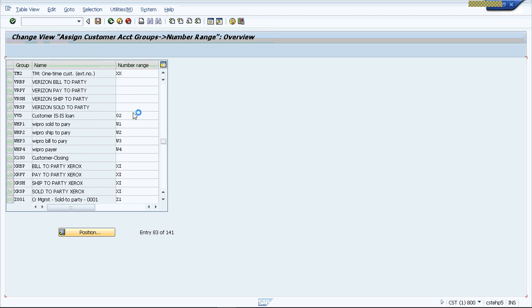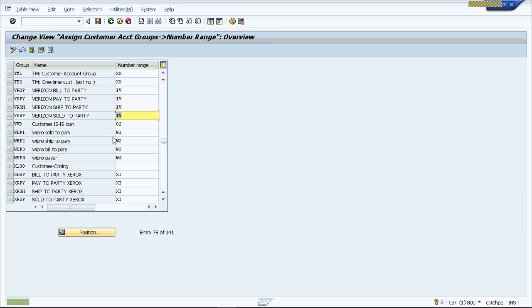I want to make them all internal, I don't want external. So I say internal Verizon, internal Verizon, internal Verizon, internal Verizon. Just assign this in the number ranges.